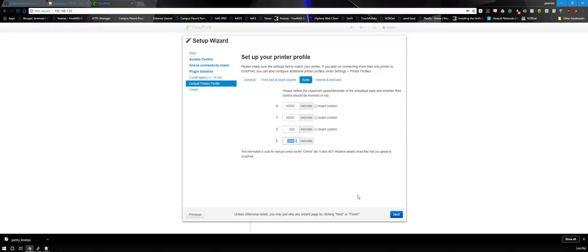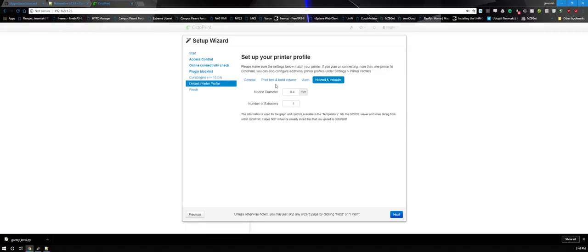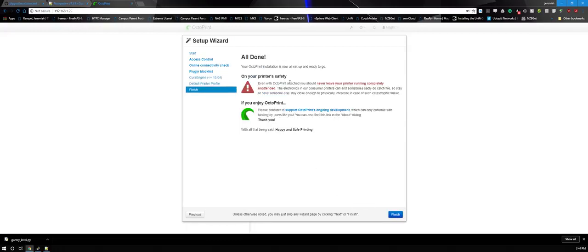It really doesn't matter. But this is the feed rate that E will run when you do commands through control. So I'm going to go to my current profile, because I actually had to set that up a little, it wasn't as intuitive as I thought. 300 worked out really good for the E. Alright, hot end and extruder. This doesn't matter, but you can leave it as default. We're going to hit next. Yes, yes, yes. Save printing. We'll finish.